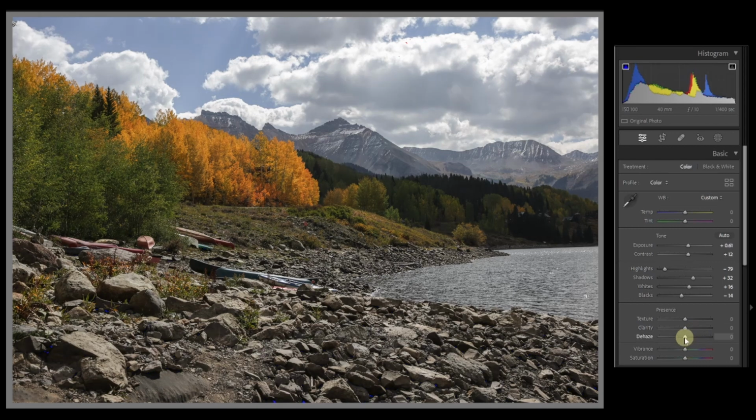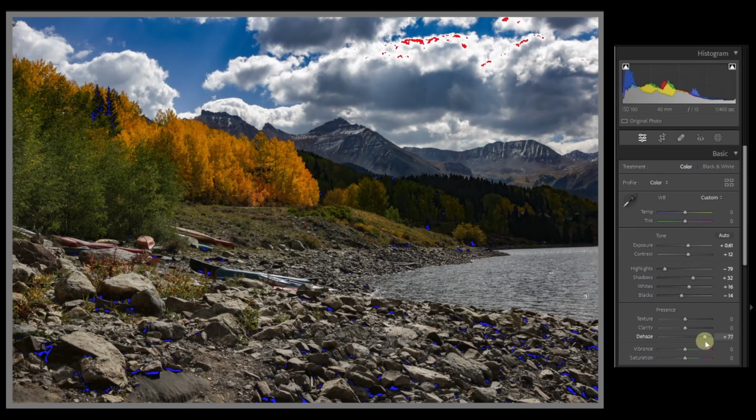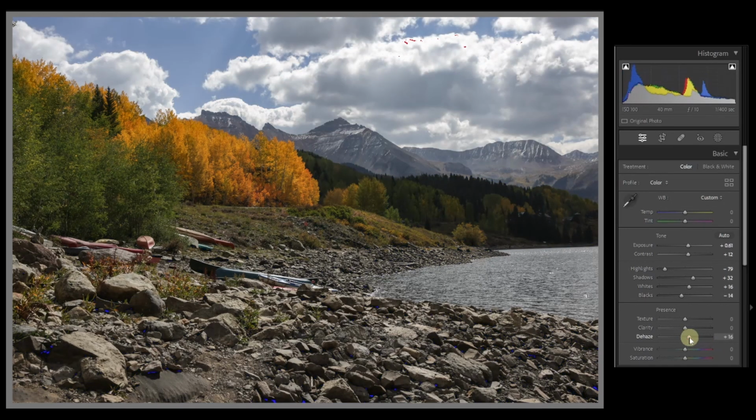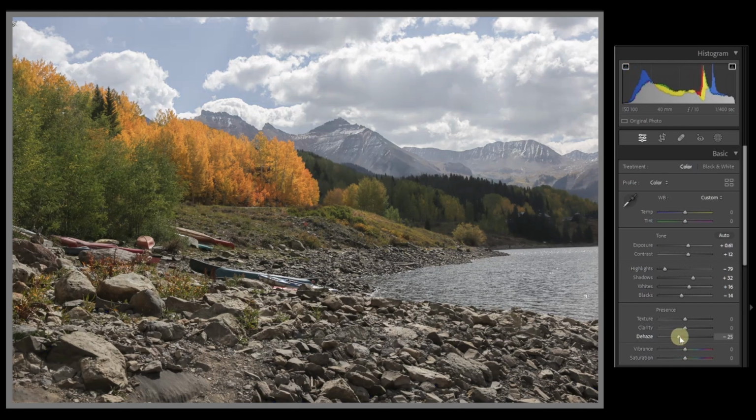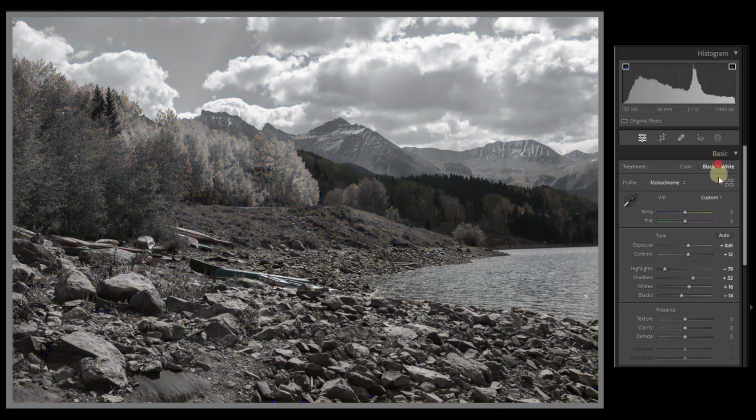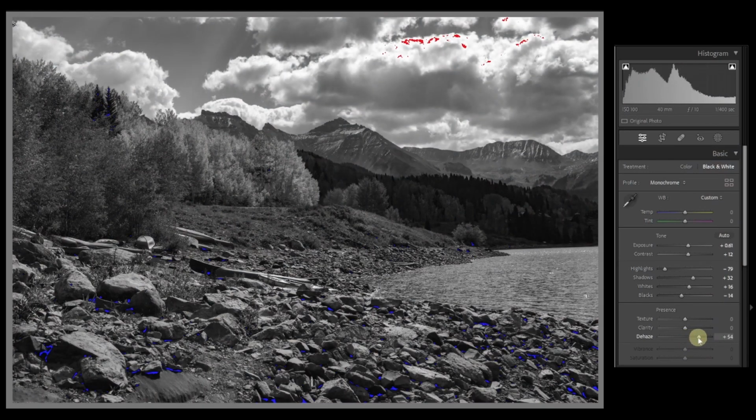And now we have a dehaze slider, which is generally used on a hazy day to fix the haze back in the mountains. You can see how that works. If you take it too far, you really get some nasty colors. But with a light hand, it is a good effect. And a lot of woodland photography or something with fog, smoke, where you're looking for a nice glow, you can soften it up to get that effect as well. And another thing with the dehaze, if we came up here and we're working on a black and white, we can crank that up and really add some pop to our black and white imagery.